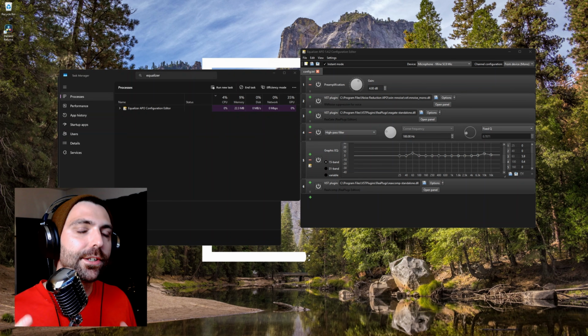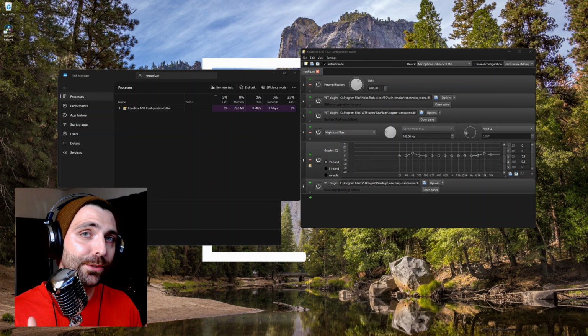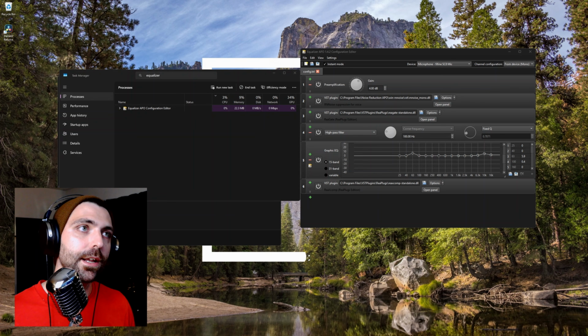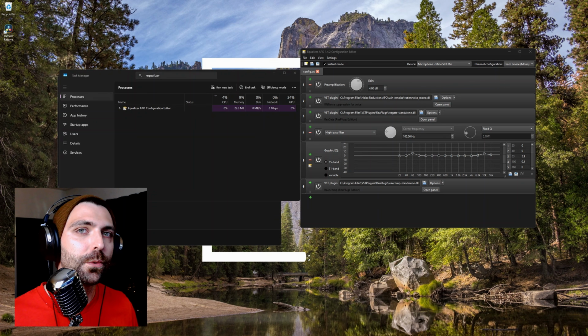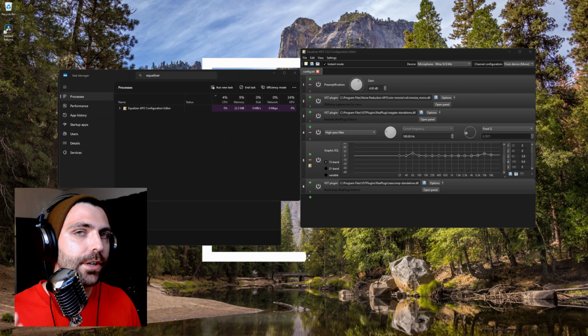So what is this a solution to? This is a solution to excessive or intrusive background noise in your recordings. What it is not a solution to, I mean, it kind of is, but it mostly isn't, is room echo and reverb. If you have a very echoey recording space, it's very common, especially in apartments and stuff, this is not an end all be all solution to that. It does help, but it's not perfect. This is a band-aid fix.